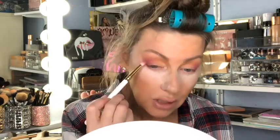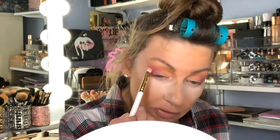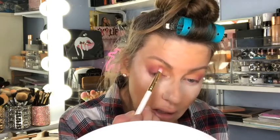And I took this wingtip out a little bit past my natural crease. So kind of like right where my fake crease would be. So just slightly above the natural crease. So everything is in alignment.